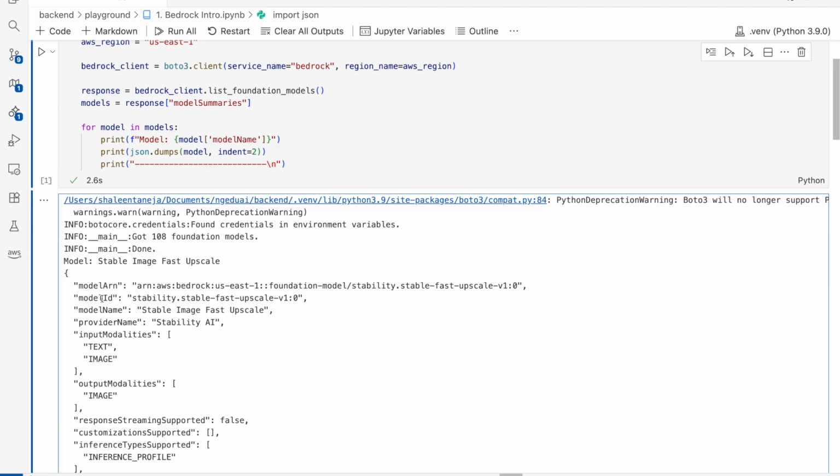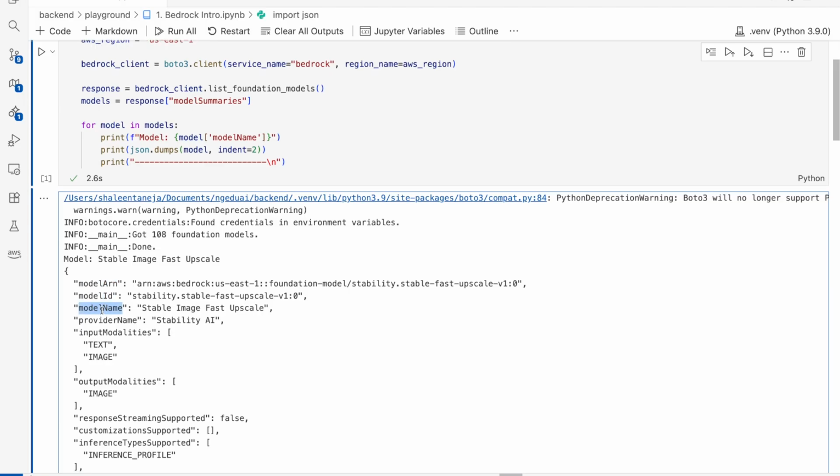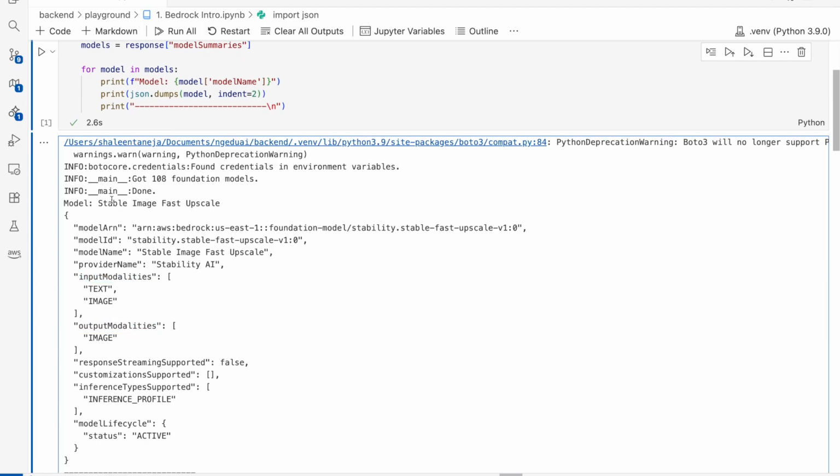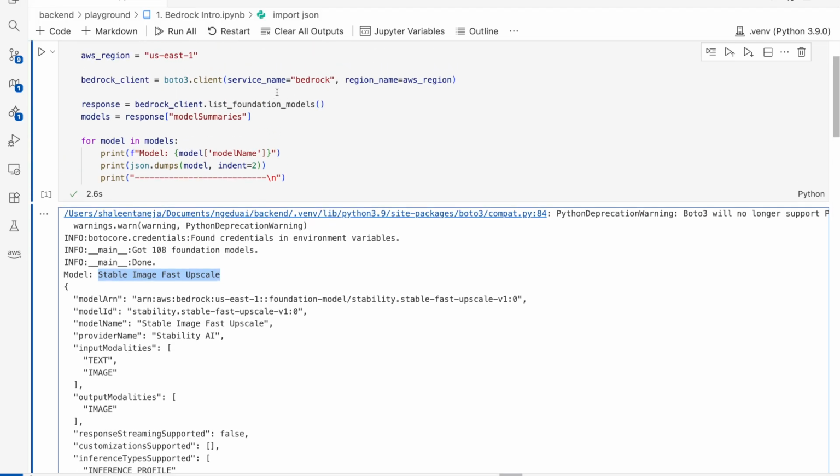We are getting the ARN, we are getting the ID, model name, input modalities, whether it expects text or image as input, and what would be the output, because this is Titan Image Fast Upscale. So this would take in an image and text, and it would produce another image. So correspondingly, whatever foundation models are there, all would be available through this list foundation models call.